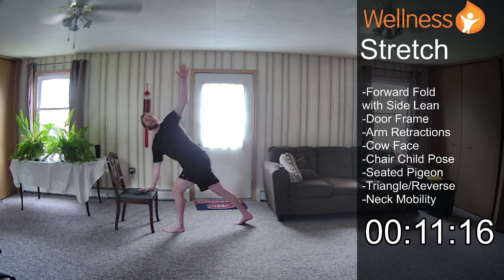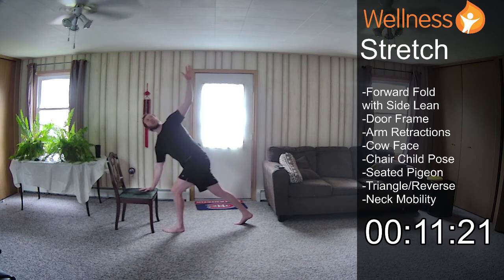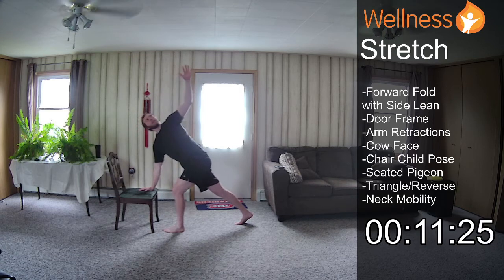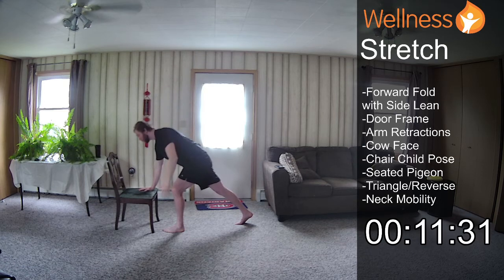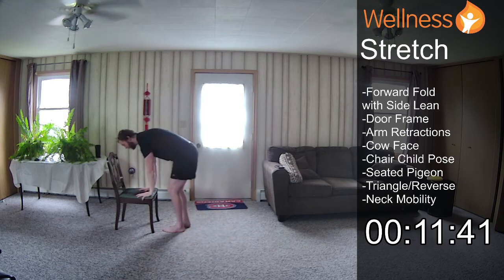I like to add in all this rotation because, again, if you're sitting at a chair, if you're driving into work, there's extended periods of time where you're very rigid throughout your day and you don't do any twisting at all. And it's so important to add that twisting. We're designed to twist. And last one, we'll hold at the top.